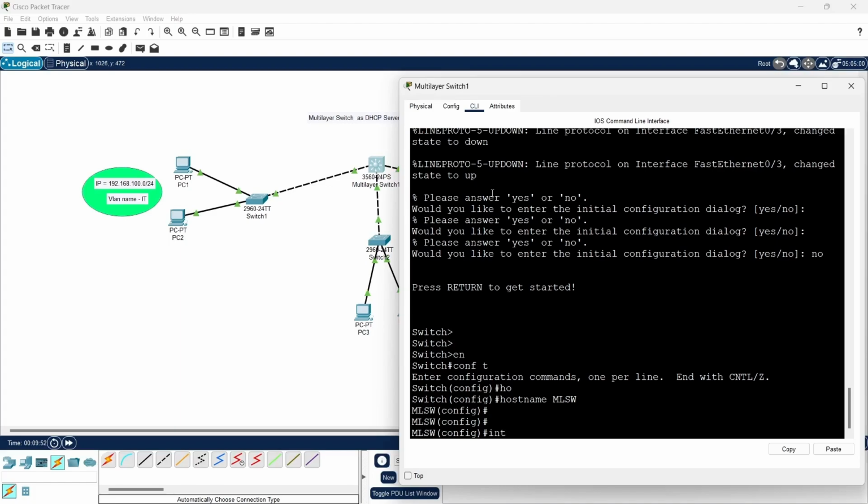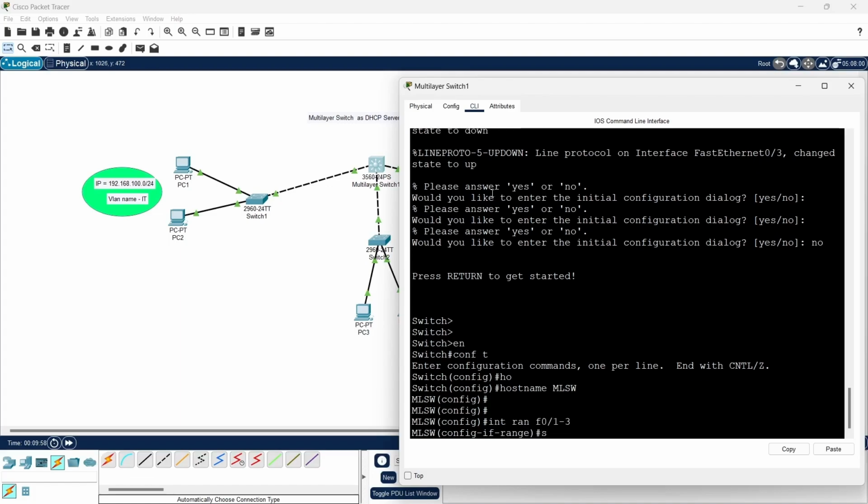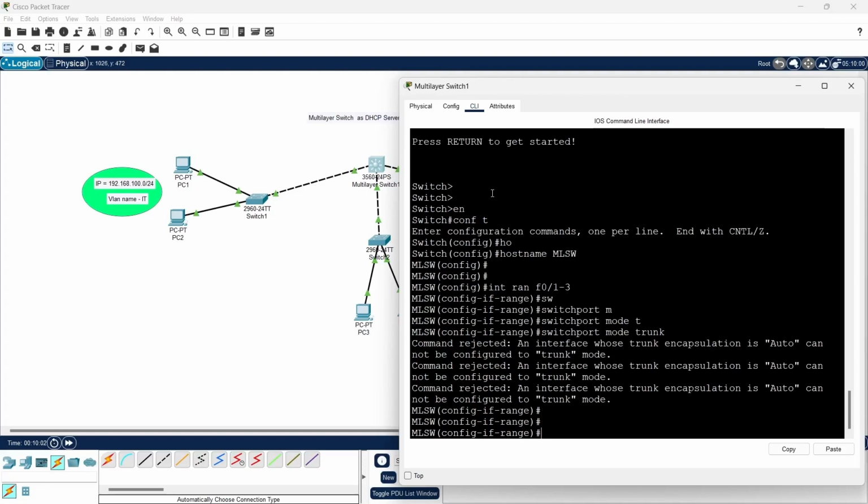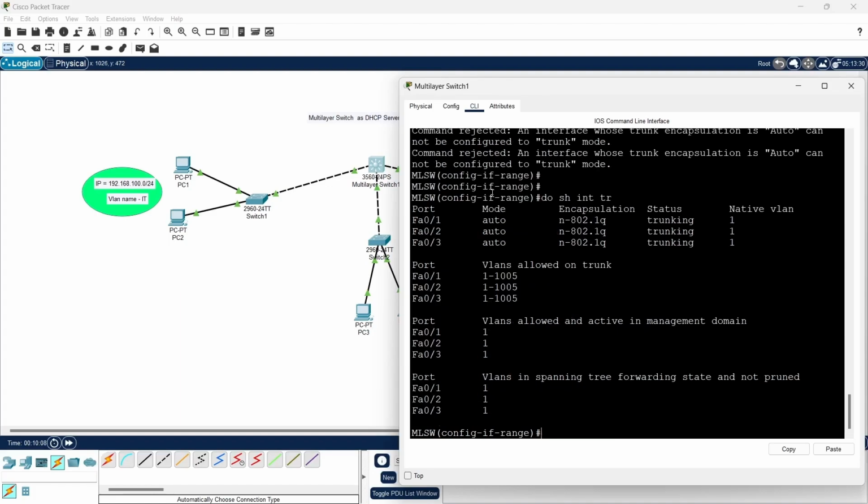We will configure the trunks F0/1 to 3, switchport mode trunk. Automatically it's configured. Show interface trunk. We have these 3 ports as a trunk.